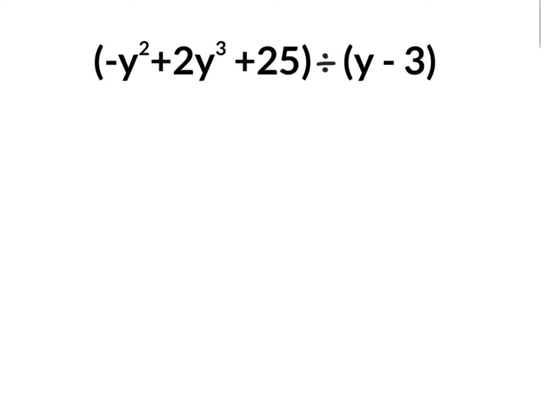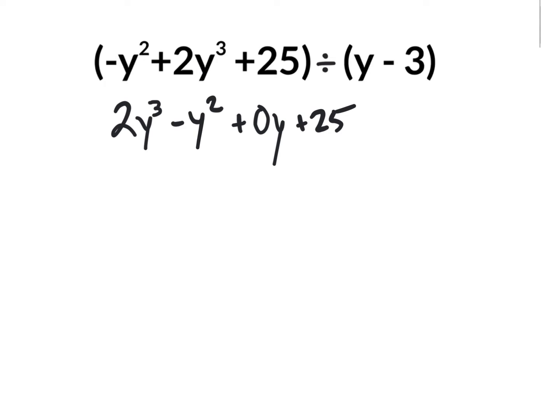Now, the first thing, just like in long division, you want to reorganize your polynomial in standard form, which means from highest exponent down to the constant itself, and you want to represent every single power, just like we did in long division. So we're going to begin with the highest exponent term, which is 2y to the third. So let's write that first, 2y to the third. And then we have the next highest exponent term, which is negative y squared. So that's what we're going to write, negative y squared. And then we're looking for the y. And notice that there is no y, right? There's no y. So what am I going to put? I'm going to put plus 0y. And then at the very end, the constant plus 25.